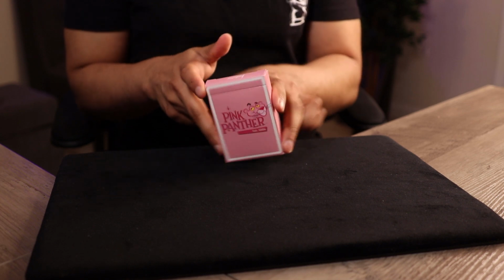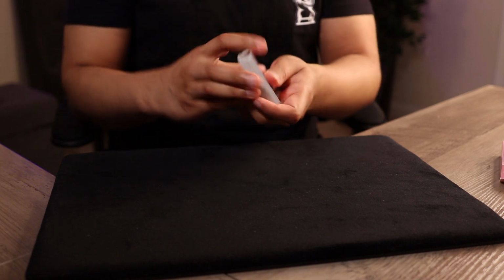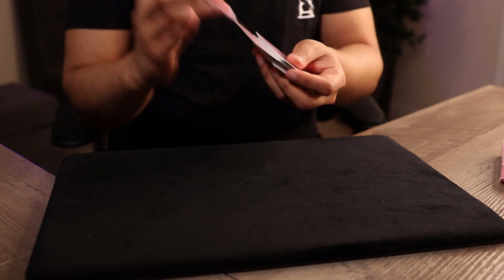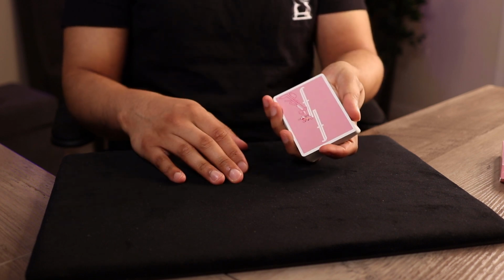Now, let's do it. All right, guys, so check this out, and because you guys always ask, today I'll be using the Pink Panther playing cards. So we'll start off by taking the cards right out of the tuck case, which is kind of a usual thing for us at this point. Then we'll give the deck a quick little shuffle. And that should be good enough, right? Something like this.